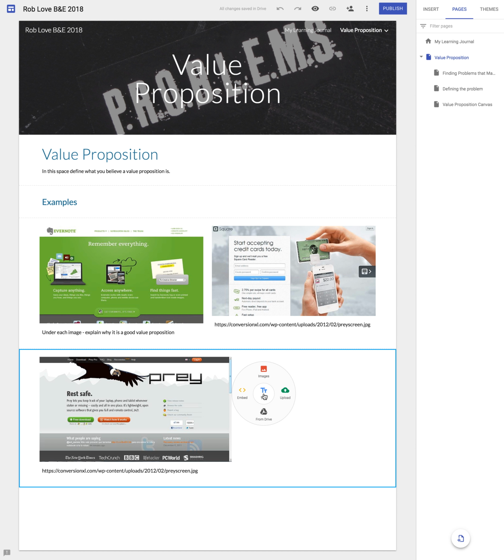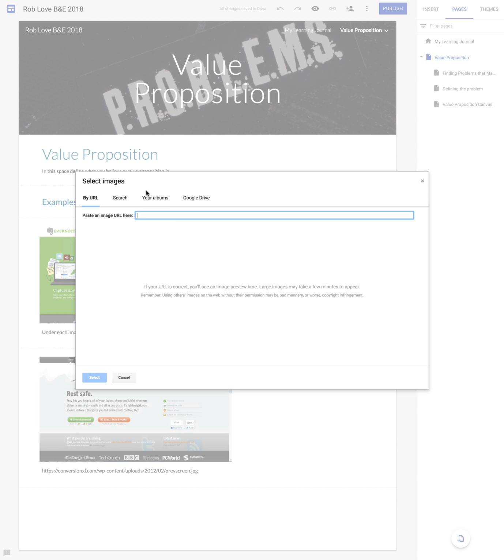If you don't know how to upload an image, just double click anywhere. You'll see where the images are. And then you can do the URL, usually works best for me, to the image that you've located on Google.